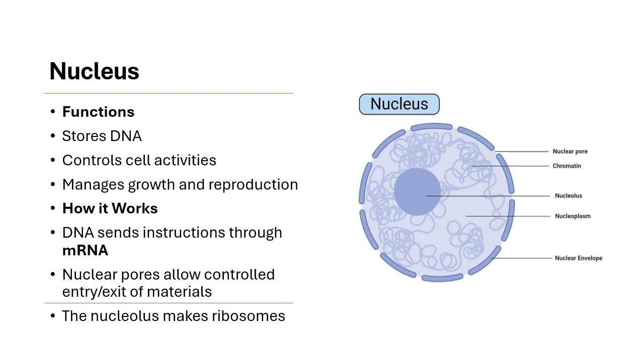Nucleus. The nucleus functions as the command center of the cell. It stores DNA, which contains all the instructions for what the cell should do. During daily activities, the nucleus sends messages in the form of mRNA, guiding the cell on how to make proteins. These proteins control growth, repair, and all cell processes.